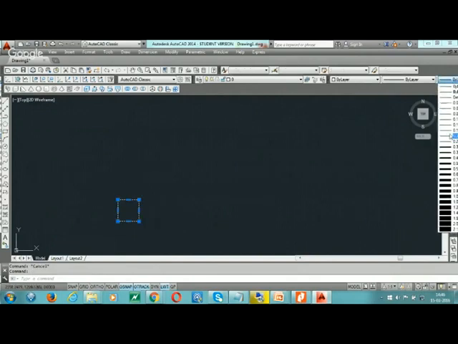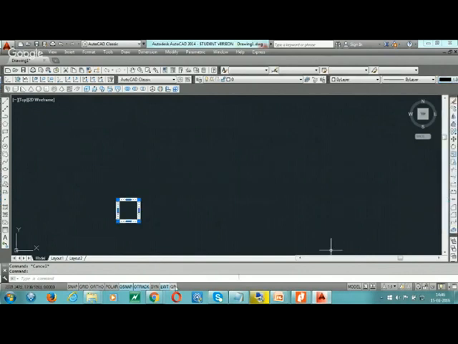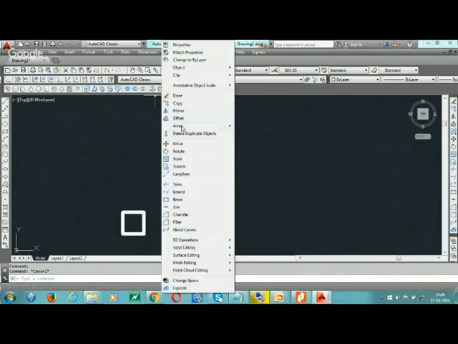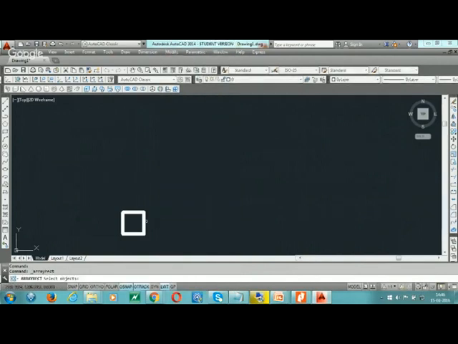First we give a line weight. Now we use array, go to modify command, go to array, we use the rectangular fashion in array, go to the rectangular array, select the object, enter.